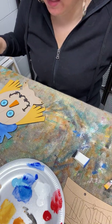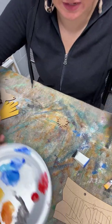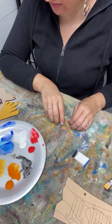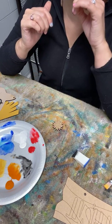All right, let's move on to, I forgot his sunflower. Let's do his sunflower. I think I'll use a bright yellow on this one. I think I'm gonna sneeze, guys. Hold on just a second.